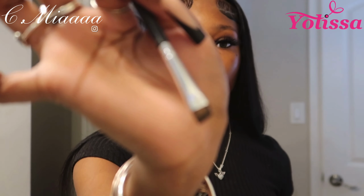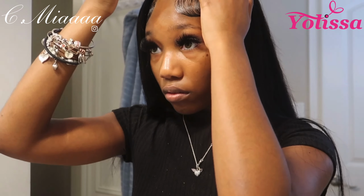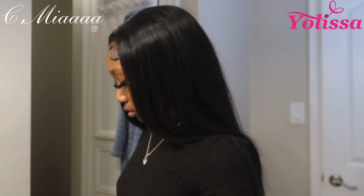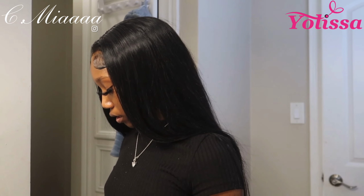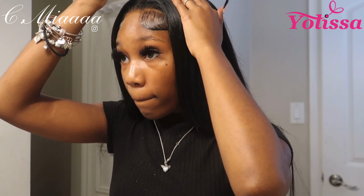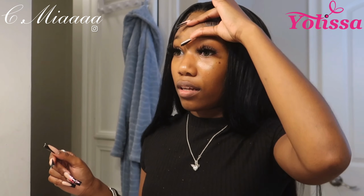Okay, so I'm gonna take my angle brush and just put it on the scalp so it can look more realistic. I mean, it's already looking realistic. I just want it to be all the way. So if I'm in sunlight, then it will match. Cause right now, I'm not really in the sun. So it might show. Wait, I'm just drawing my part. Y'all, I'm basically done with the install. Like, it looks so good. I'm most likely gonna fix this edge up again. But yeah, this is the install.